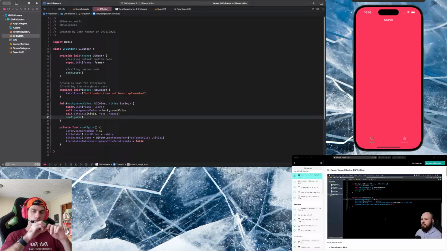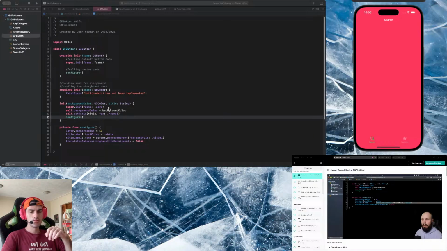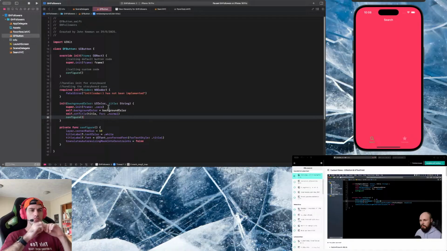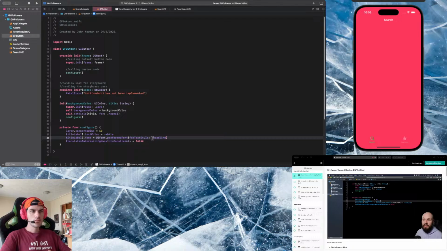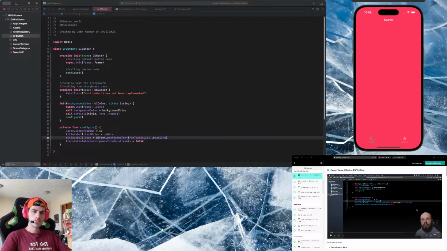And then one quick note I forgot to mention about dynamic type is this is for the default SF font, the system font in Apple. That's the font we're using, because what we're going for is to make this feel like an Apple app. That's why we're using a lot of the default stuff. However, I know you out there may be dealing with a lot of custom stuff, custom fonts, all that stuff. I'm not discouraging custom fonts. That's perfectly fine. Just know that there's extra work that you have to do, and there is a way to make your custom font available for dynamic type. But again, there are extra steps there. I'm not going to get into that. I just wanted to let you know it is possible.